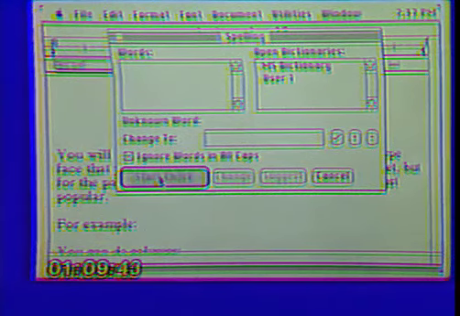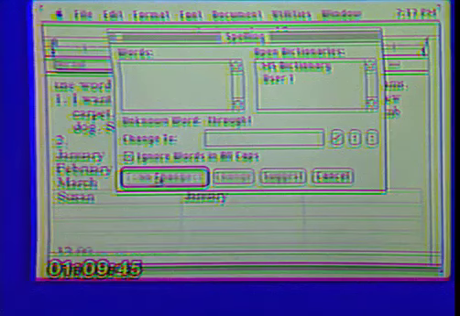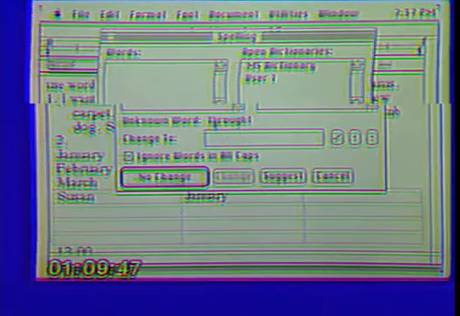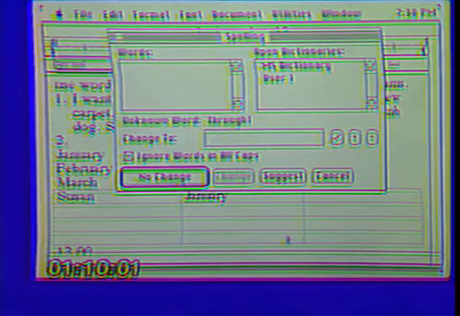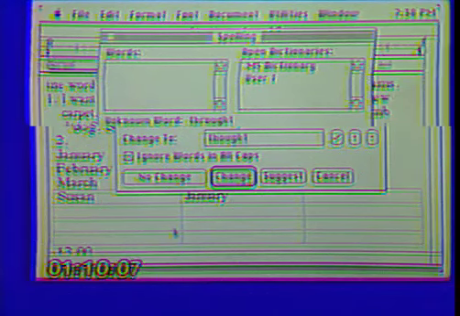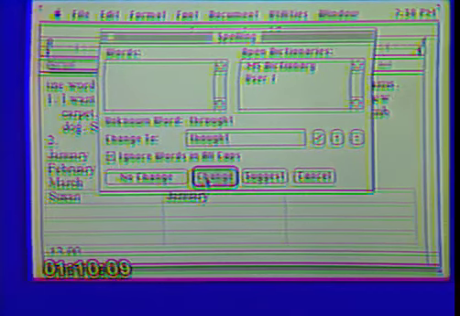So we click on Start Check, and it starts looking for a word that it does not recognize. The first word that it does not recognize is T-H-R-O-U-G-H-T. Now whenever it finds a word it does not recognize, you have three choices. There are three things you can do. First thing you can do is say it's okay, leave it alone, no change. This one is not okay. Second thing you can do is spell it yourself. Now in this case I just made a typo, so I'll type in T-H-O-U-G-H-T. That's correct. Now I come down and click on change. It'll go into my document and make that change.